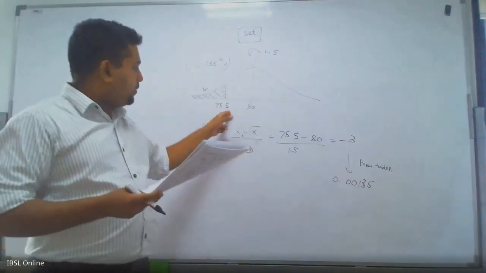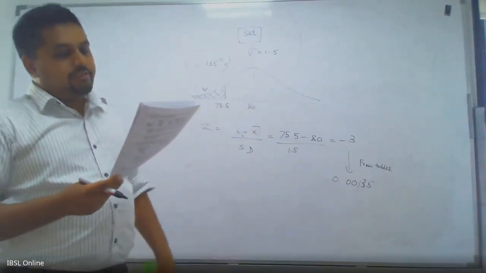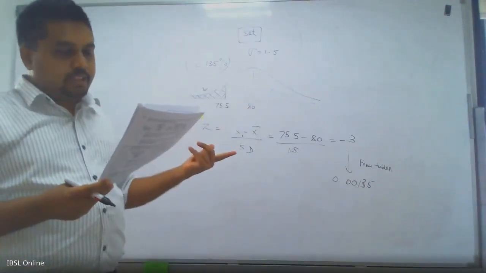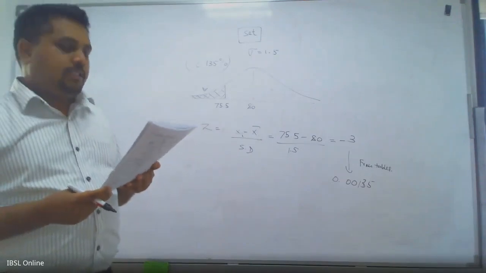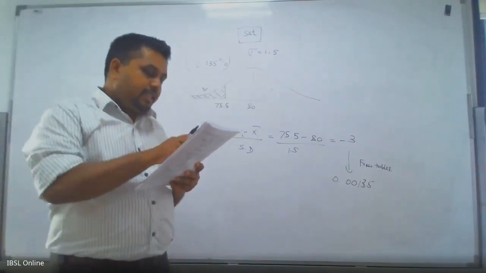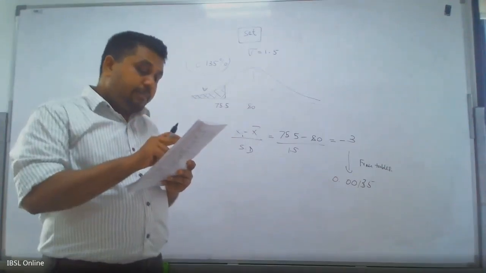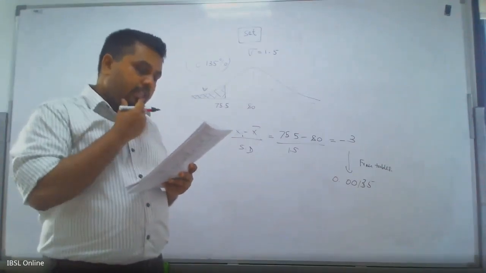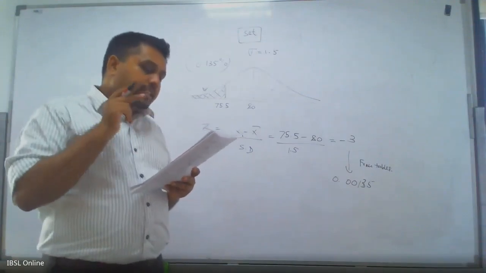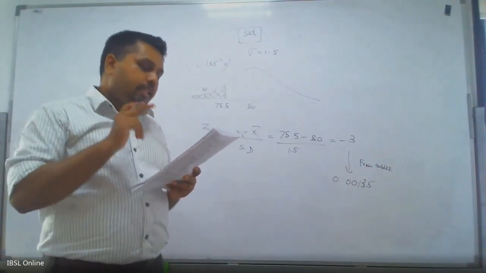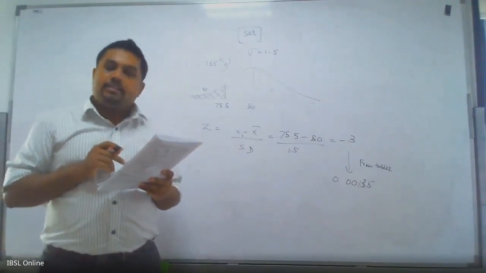Why? Because they seem to be having a lesser weight compared with the stated average. They're not issued to the market. Rather, they are given to the company's welfare shop free of charge. Welfare shop sells those yogurt cups at 20 rupees per cup. If company produces 500,000 set yogurt cups per month and welfare shop sells only 96% of those yogurt cups, calculate the monthly profit the welfare shop could earn by selling these cups.